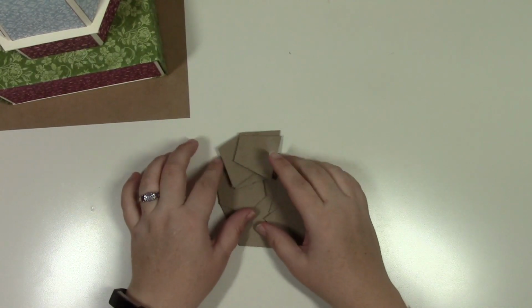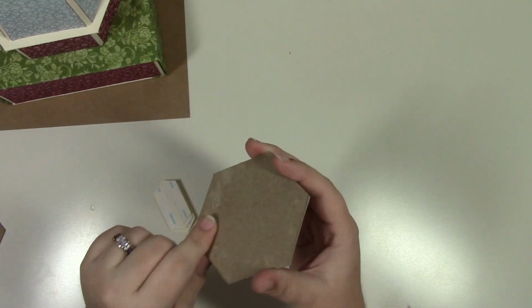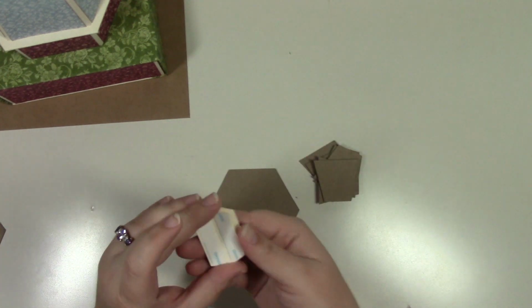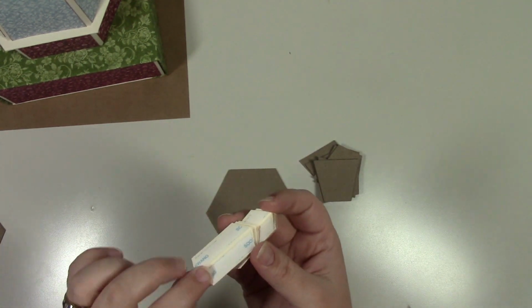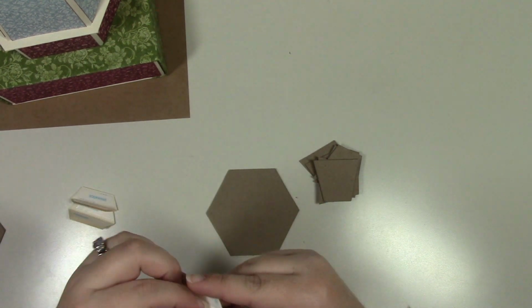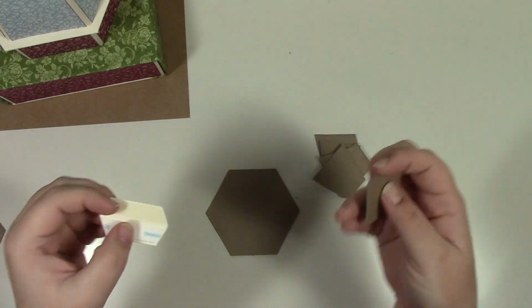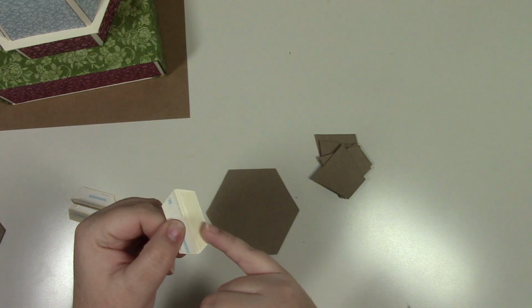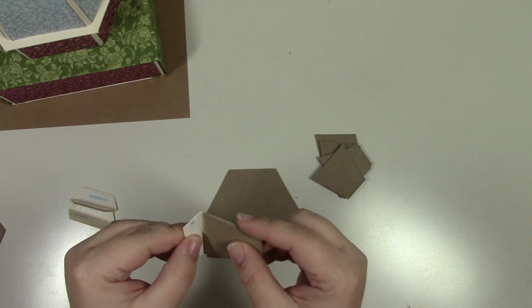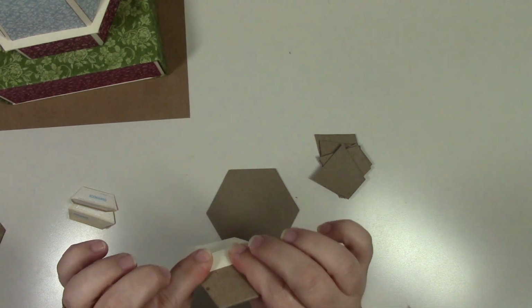Alright, working on our top piece. So we got our hexagon cut out, all of our sides cut out. And then we have our hinges. Our hinges are tapered, and they have tape on the inside, which is the valley side. So the first thing we're going to do is add one of the hinges, the one side flush to the side of our side. So we got that attached.